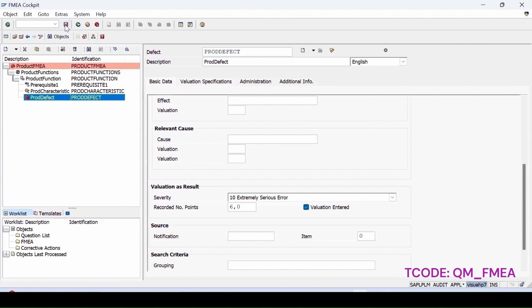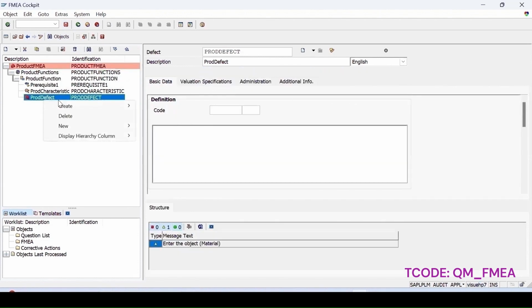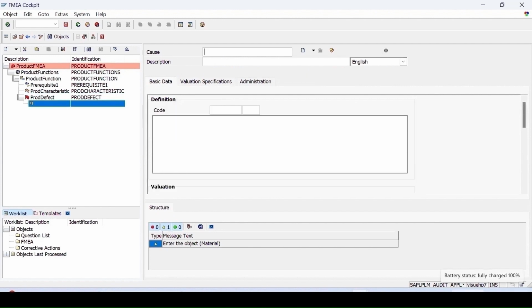It will be better. It will check the whole object's structure. This defect, what are the causes? We create the cause under the defect. So the structure should be like this only. Product cause.